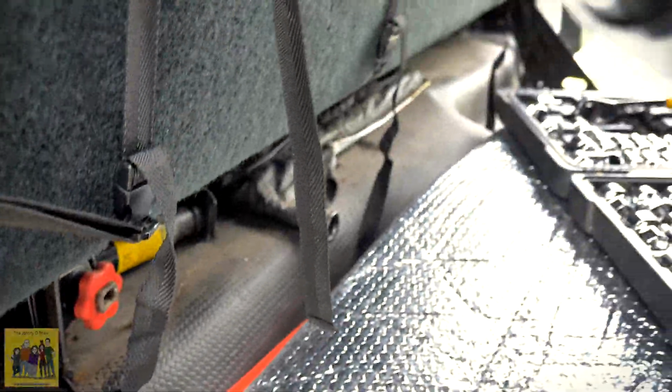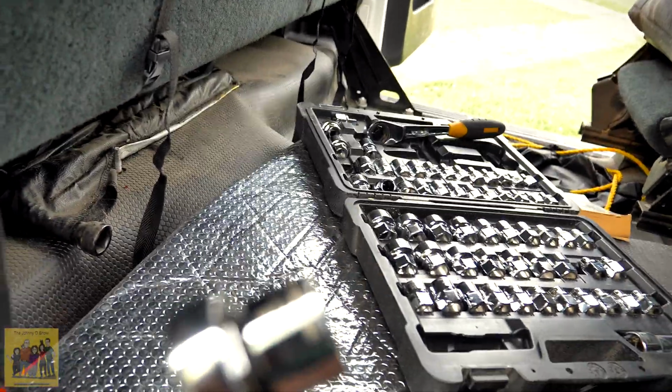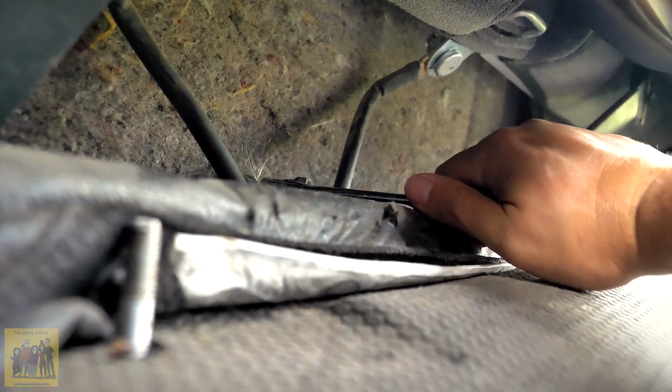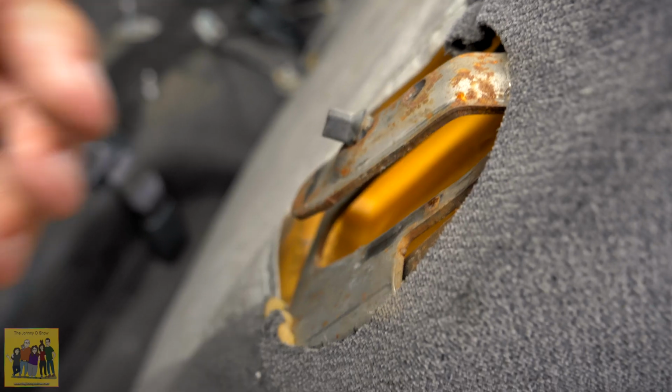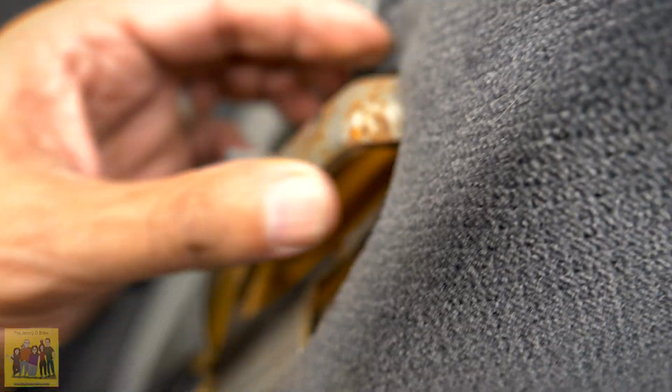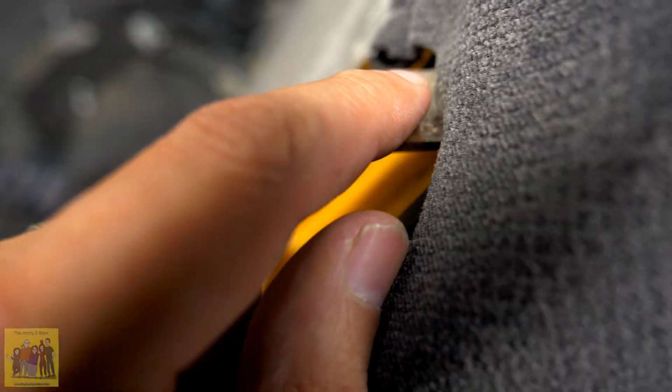And this, by the way, is an 18 millimeter. All right, there's one more here in the center. I got it. I'm going to go ahead and take care of this because it's got a little bit of corrosion on it. Might as well. I'm going to spray that Rust-Oleum. I'm going to go ahead and get all this cleaned up. Then I'll put the seat cover on.